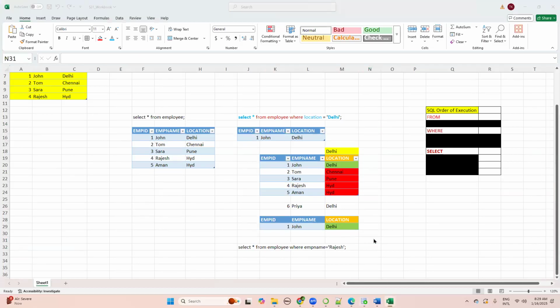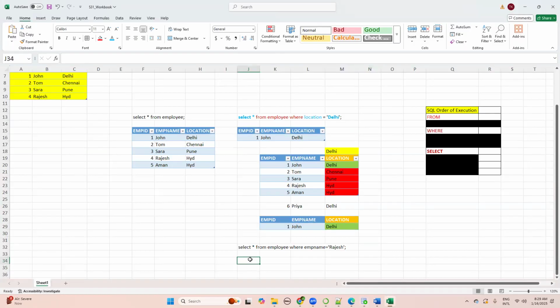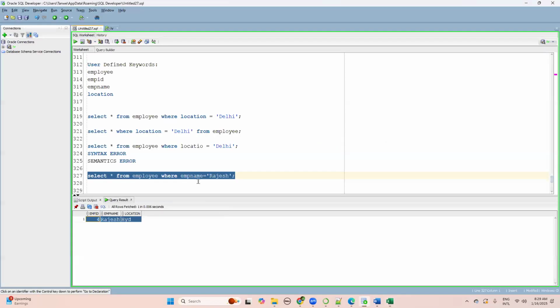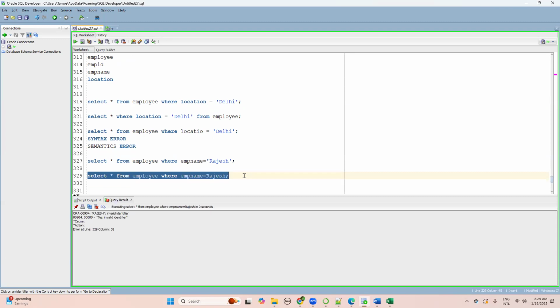Tell me, that string part, is it mandatory to use inverted quotes? Whenever you have a string, it is mandatory. It has to be in inverted quotes. See, I will remove the inverted quotes from this. Now check the output. Error message. Did the error come? Yes, sir. So whenever you have a string, that is varchar, it has to be in inverted quotes, mandatory. If you do not keep it in inverted quotes, it will throw an error message. If it is an integer data type, inverted quotes are not required.